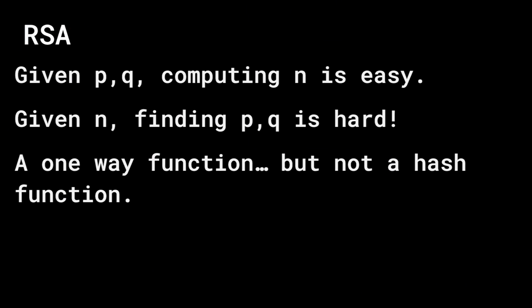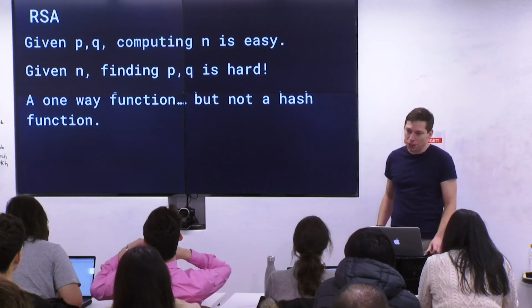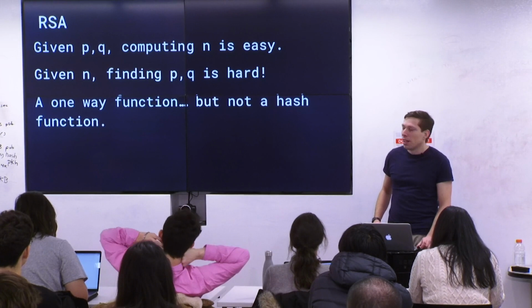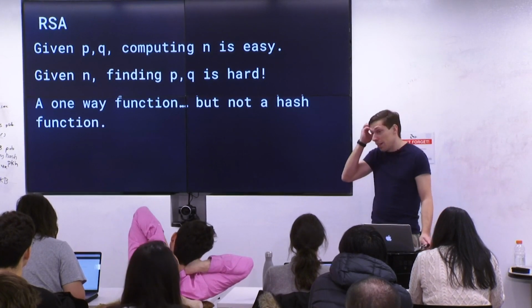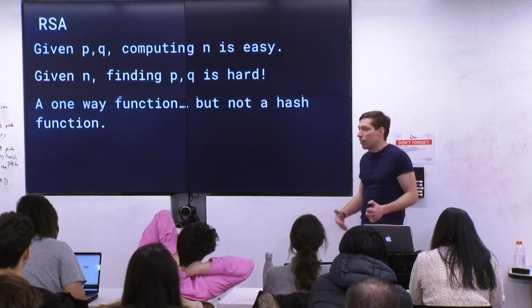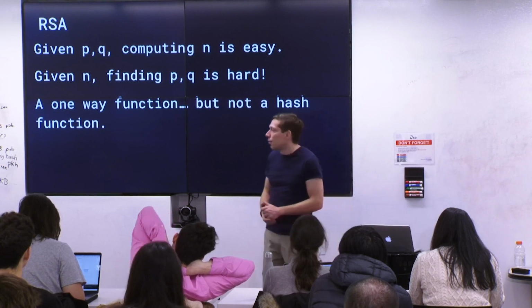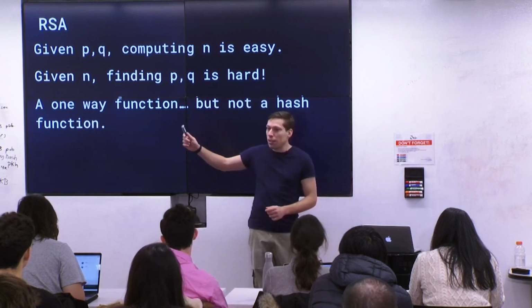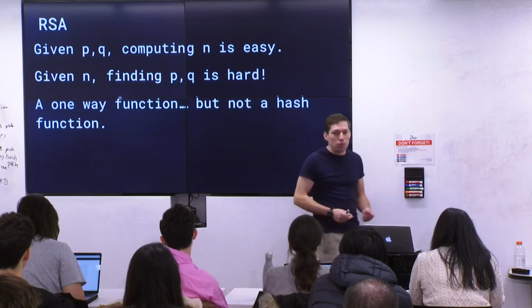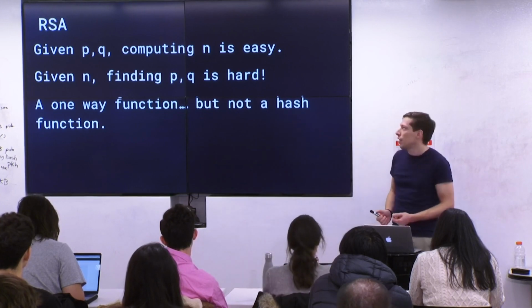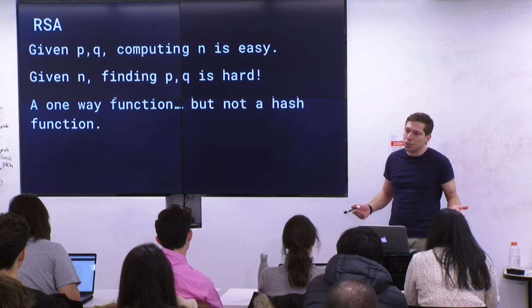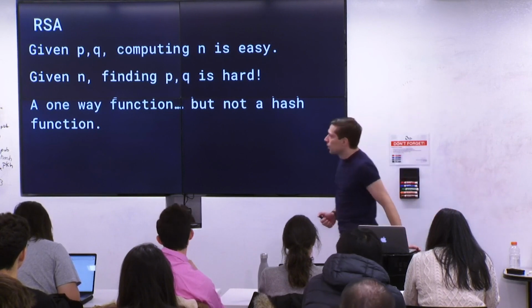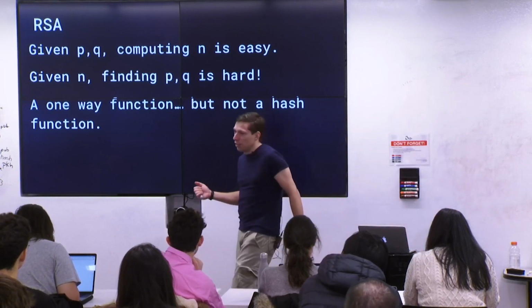If they're small, sure, I just sort of check, and there's all sorts of algorithms to find factors. But if P and Q are pretty big, like hundreds of bits long, thousands of bits long, finding P and Q from N may be impractical. Whereas if P and Q are really long, finding the product of both of them will be very practical. Even if huge, multiplying two integers is really easy. So this is a one-way function, but not a hash function.